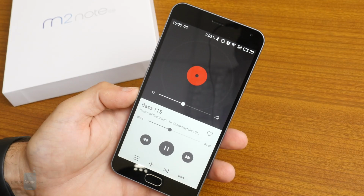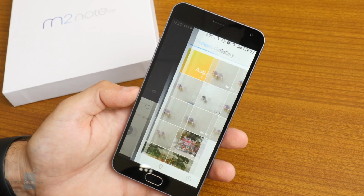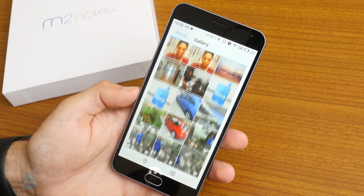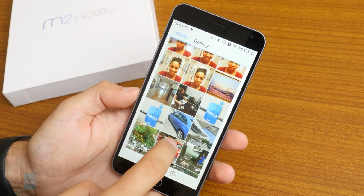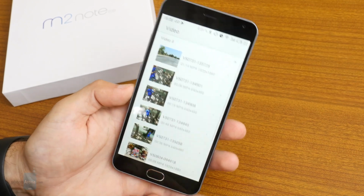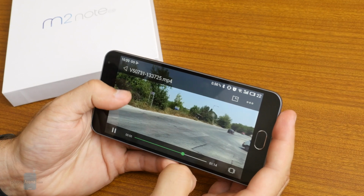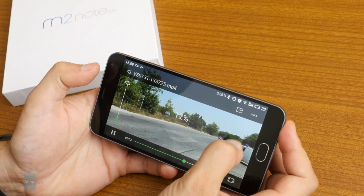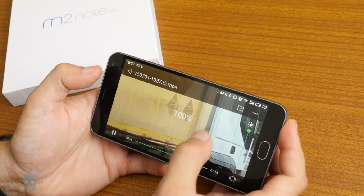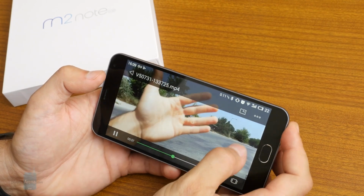The Meizu M2 Note comes with a bundle of first-party media apps that are minimalist and simplistic in nature. They get the job done. The video player comes with the option to swipe up and down on the left and right, left to adjust the volume, right to adjust the brightness, and you can also neatly swipe horizontally to fast forward or go back in a video. Simple and not exactly original, but very useful and practical for a video player.